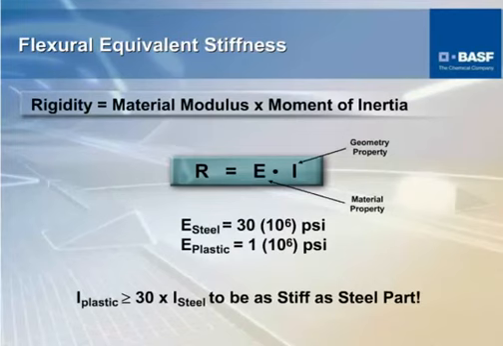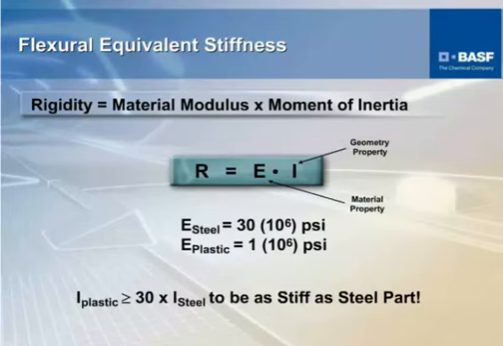This actually is a very useful formula if you have a project where you're going to replace steel with plastic, and stiffness is important. Say you're designing a diving board, and right now it's made out of steel, and you want it to be as stiff as the steel. So if somebody walks on that plank, and right now they're 200 pounds, if they get on the very end of the diving board, it deflects an inch, then you want the plastic to do the same. You can see here, with the same exact configuration, plastic is going to be 30 times as weak. And that's what this is showing here.